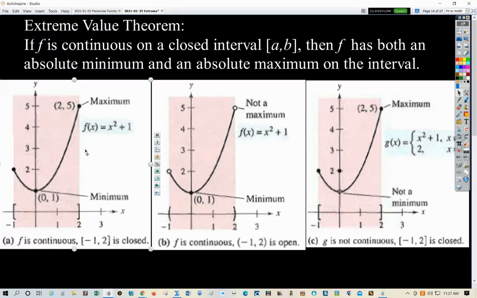Okay, in Exhibit A over here on the left, does the extreme value theorem guarantee the existence of an extremum on that interval? Yes or no? Thumbs up for yes, thumbs down for no. Seeing lots of thumbs up. That's right. It's a closed interval and it's continuous, right? I can draw it without picking my pen off the board. So it does guarantee the existence, and it's telling us that there's a minimum there, right?